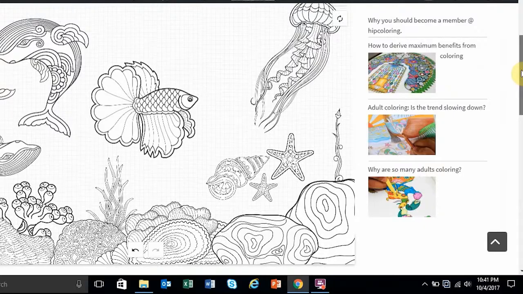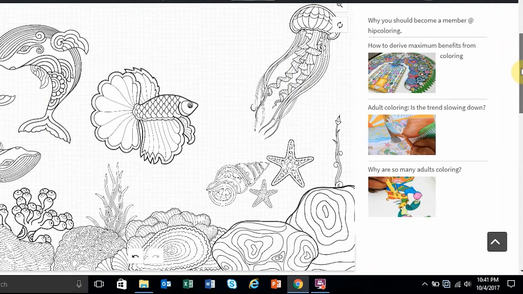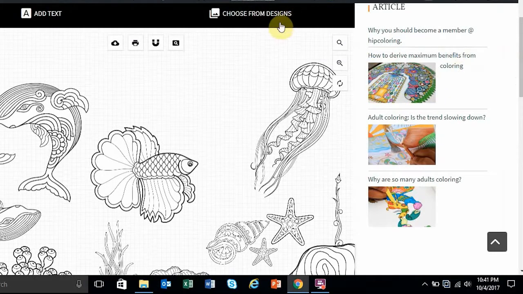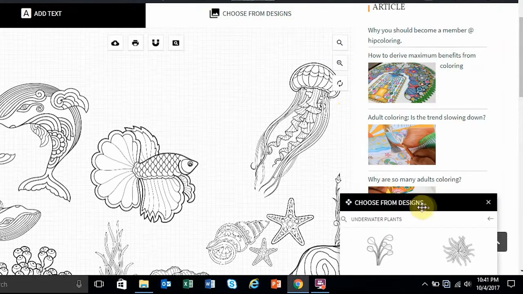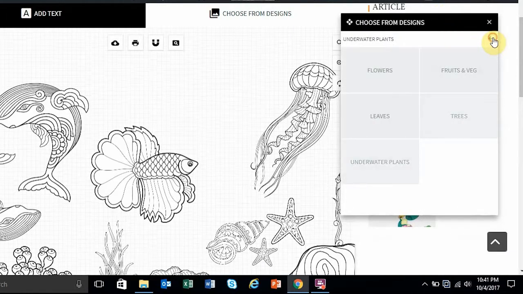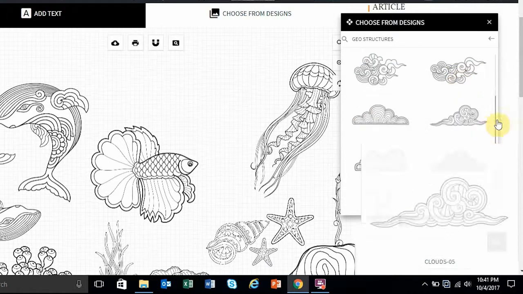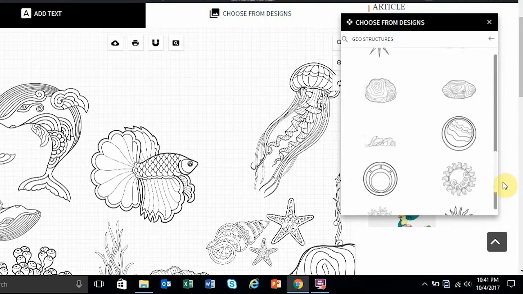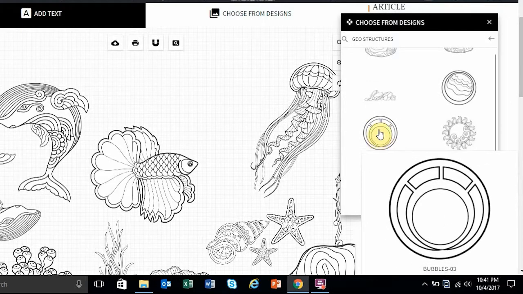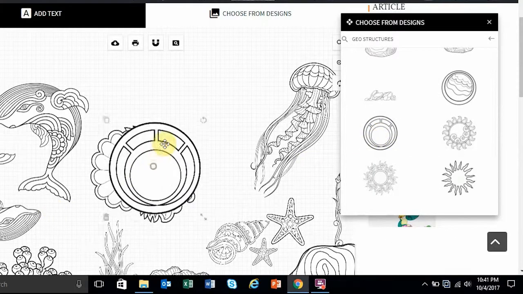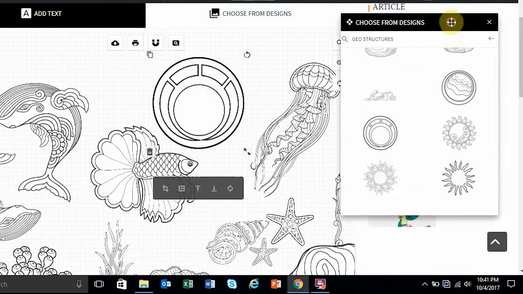I have this beautiful bed of rocks and shrubs, and we have the fish on top. Now, just one last element I think is going to be super useful and really take it up a notch is something that I saw right here in the geostructures, which looked like a bubble to me. I think I'm definitely going to use that bubble, and it's going to create a beautiful atmosphere. Look at that beautiful bubble. I think we're going to get it right in the center, exactly what I need.